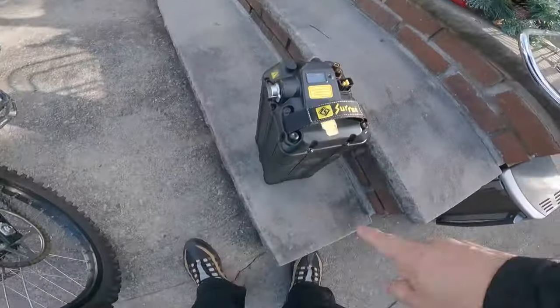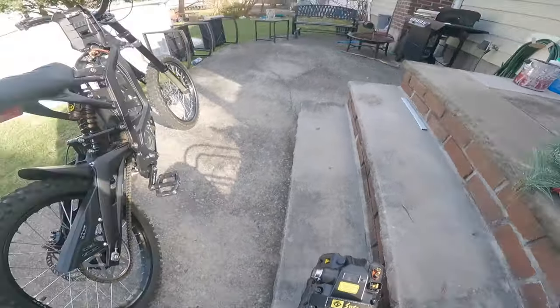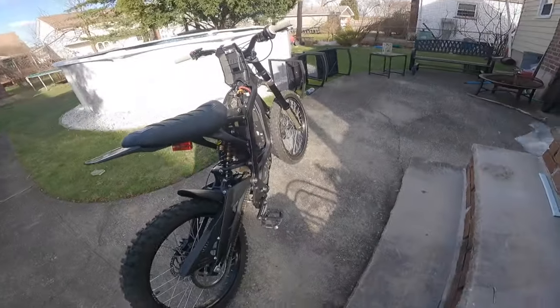All right, so this is either day two or day one, depending on how it's edited. But the whole purpose of this video is to do a range test on only the stock battery. So that's what we'll be doing now. I'm setting up the bike for a stock battery range test. Stock battery is here. It is 60 volts, 37 amp hours. And it is going in that bad boy right there.